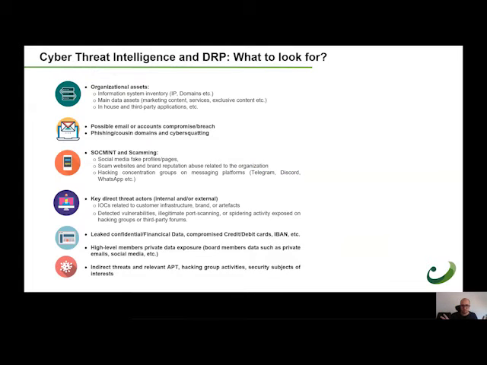So in a nutshell, threat intel and digital risk protection all together, what should we look for? We should look for organizational assets. Do I have servers that were forgotten, subscriptions, temporary websites, blogs even? Do I have marketing content? Is there someone copying my marketing content, pretending it is him? Third-party applications, are they secure? Do I check if they are doing their job in terms of security? Email compromise or account compromise, we talked about that. This is the cliche. Phishing, cousin domains. We detect if there are domains that look like us to protect our employees.